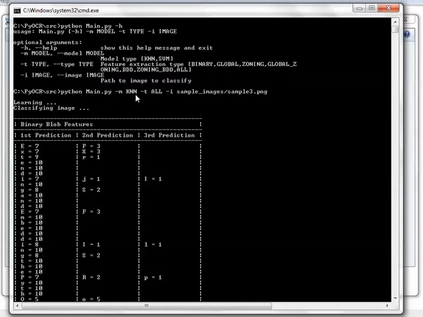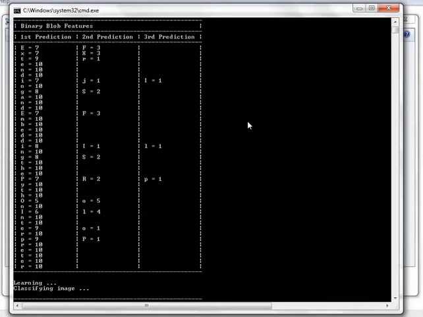So when I run the program using KNN with all of the features and a simple image, for the binary blob features, you can see that if you go down pretty much the text, every character is right except for an uppercase O here. There's a count of 5 out of 10, and for lowercase also a count of 5. So it's about a 50-50 split, but everything else seems to be pretty accurate, though there's still a lot of second and third predictions. So it's somewhat accurate, but we'll see in a moment that there are more accurate feature extraction methodologies.